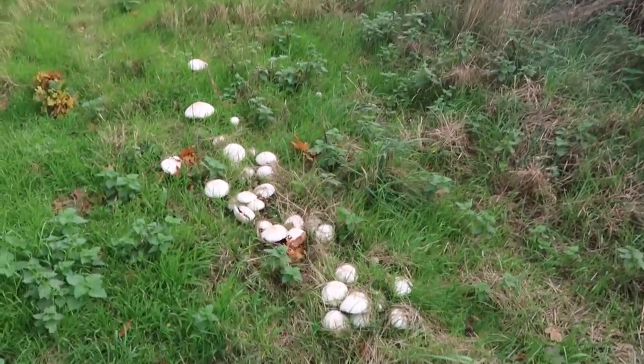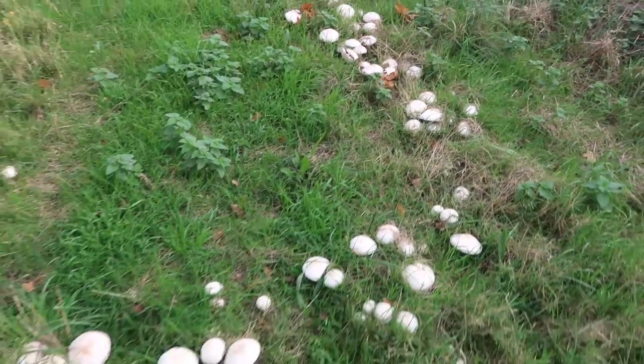I've just spotted down here - we've got some field mushrooms here, which are just growing on the margins. They often grow towards this time of the year. Just last Sunday, actually, we had some field mushrooms which were picked off the farm, and we had them with our Sunday breakfast, and they were absolutely fantastic. I think a lot of people have forgotten what mushrooms taste like - it's only when you try some of those wild mushrooms that you actually realise that they do have a really lovely taste to them.